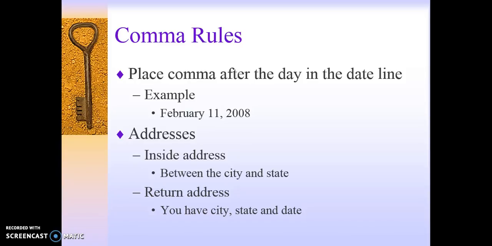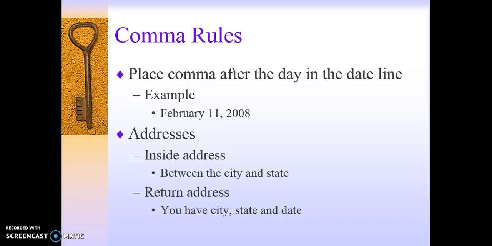Let's look at some of the comma rules that we have. One of them, and I'm on page 106 in the book, is you're going to place a comma after the day in the date line. So February is the month, 11 is the day, 2008 is the year. Notice that the comma follows the day.